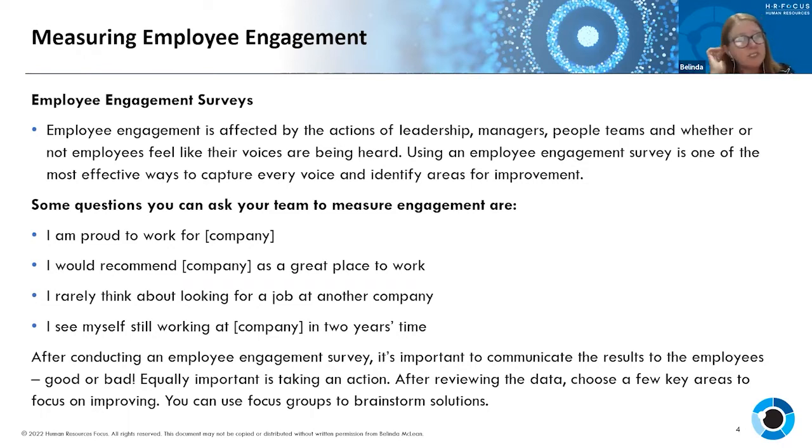I generally would suggest annually is a good place to start with an employee engagement survey. You don't want to over survey your staff either, to the point where they don't value the survey. You can also look at doing some brainstorming after the survey with a select group of staff to analyse the feedback and come up with a strategy of how you're going to implement some changes as a result of the survey feedback that you get.